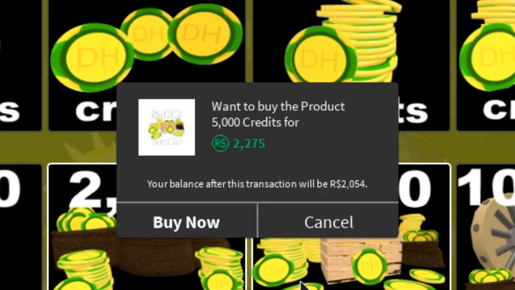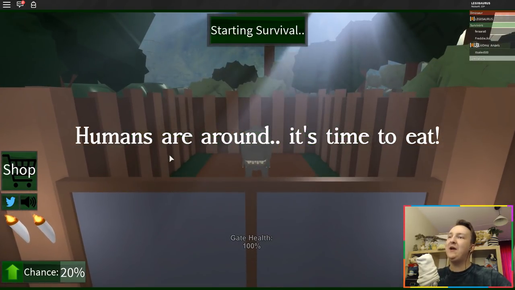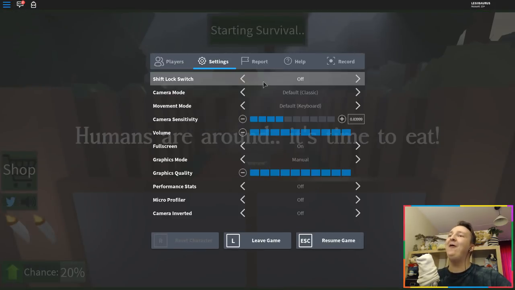They are so expensive. I'm not going to be able to get them in this video, you guys. I'm sorry. Unless it's really cheap to get money. What? I'm not going to spend 2,000 Robux. I am the dinosaur and it turned off my skin. Now I'm a basic T-Rex. No.